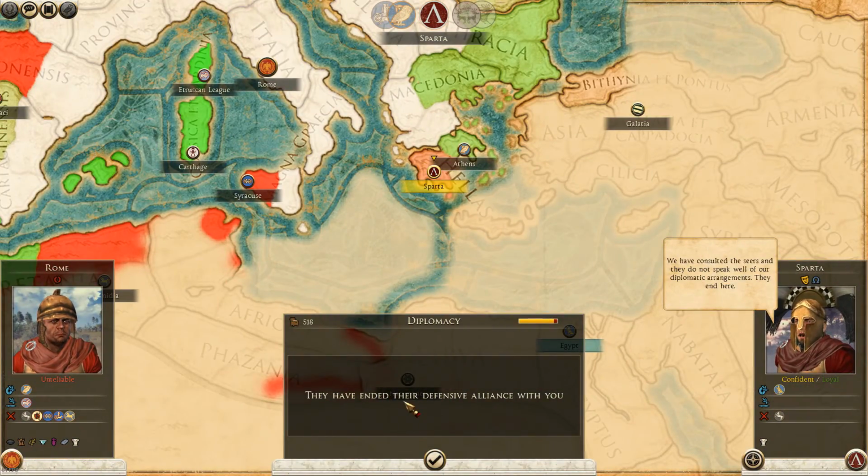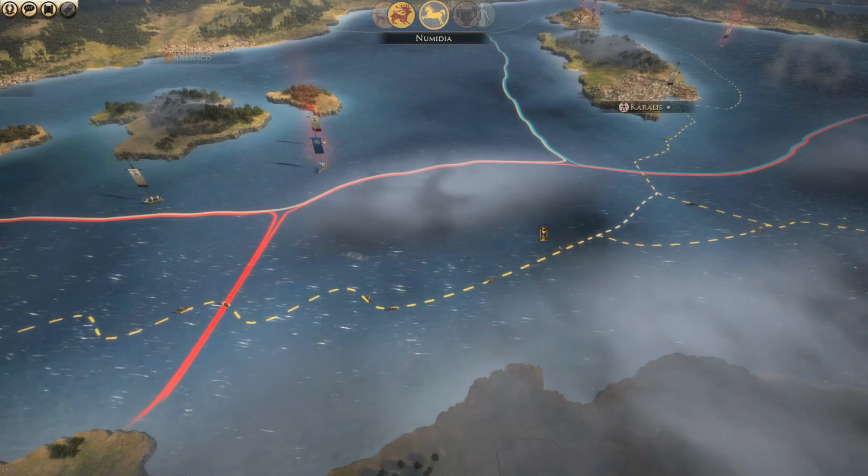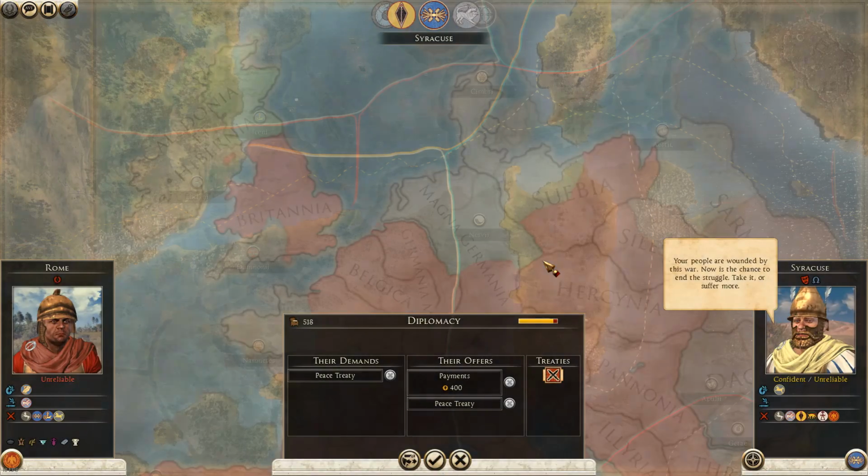We have Sparta? Consulted the seers, and they do not speak well of our diplomatic arrangements. They end here. Okay, so you end your defensive alliance with me, that's fine. So I can take over Sparta pretty easily. They only have the one city in mainland Europe, the rest is in Africa.